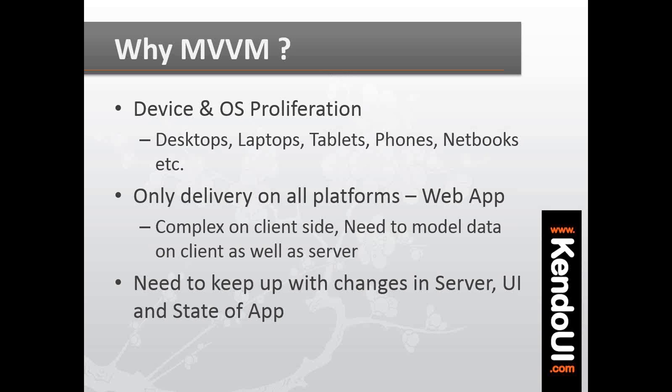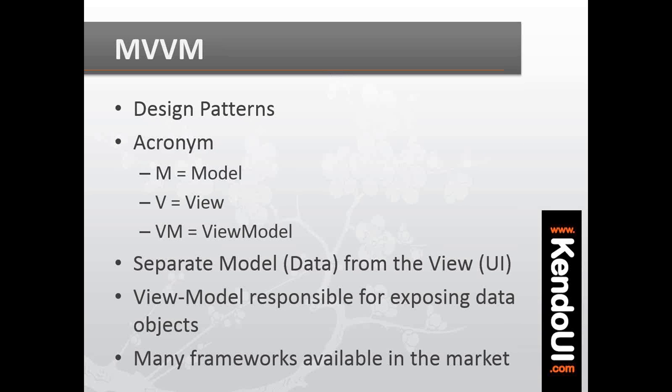And one of the best suited patterns that the purists have found is MVVM. So now we're going to look at what exactly an MVVM is. It's nothing but a design pattern. It's not a language. It's nothing new. A pattern is nothing but, if you have a repeating problem, people in the industry have already defined certain well-tested mechanisms to solve that problem. That's known as a pattern.